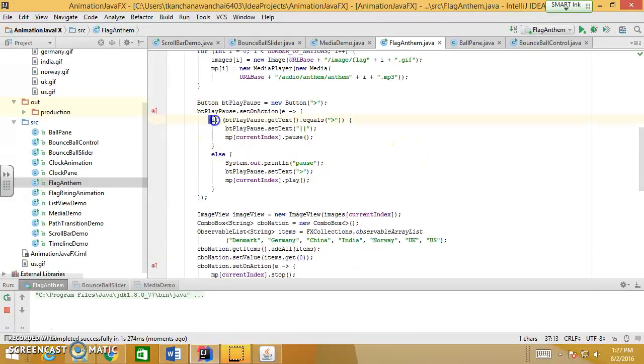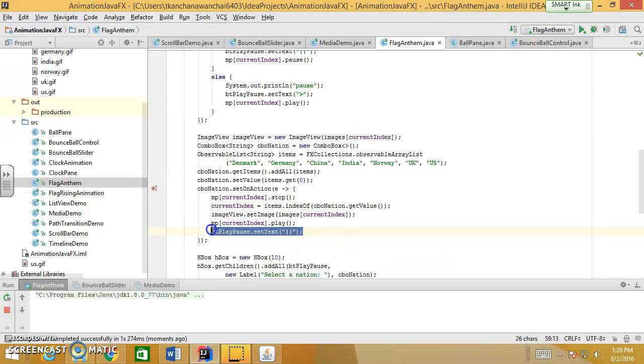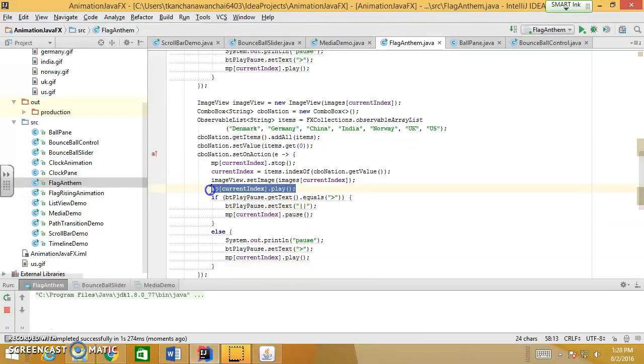If, like, this whole thing should be in here, before you just do the whole play. Inside this logic, before you run play, you have to check something, right? Like, check if the button equals to play, we switch to pause, and then we play this one.